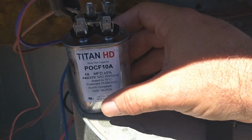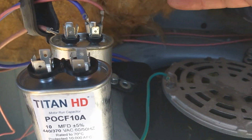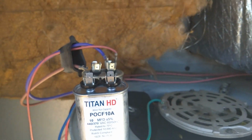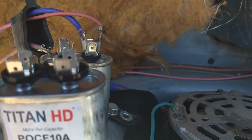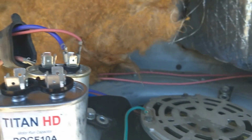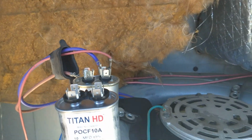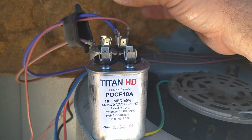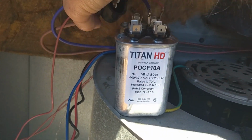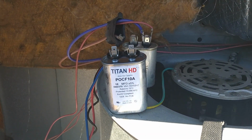As you can see, the old one is still there, so I could easily just transfer the connections over to the new capacitor. So purple and I guess it's kind of supposed to be red or pink goes on one side and brown on the other. So just gonna move those connections on over and mount it up. I'll do that now. It'd be easier with 2 hands.